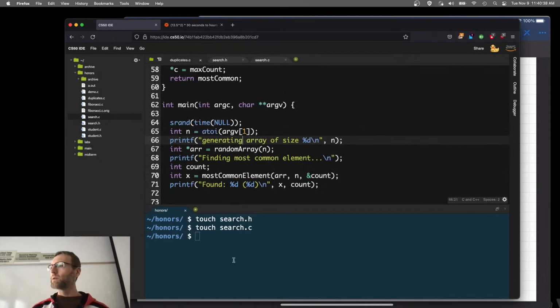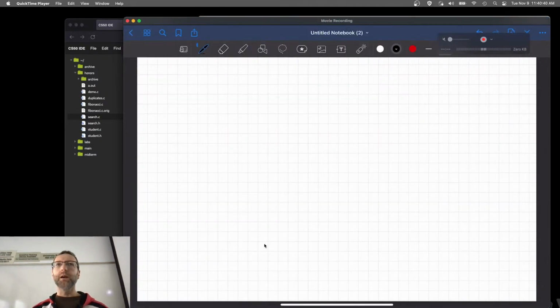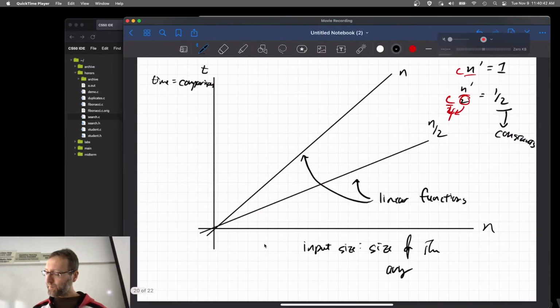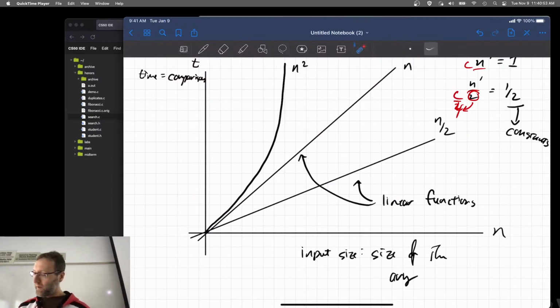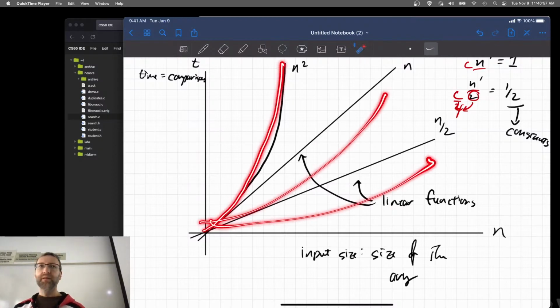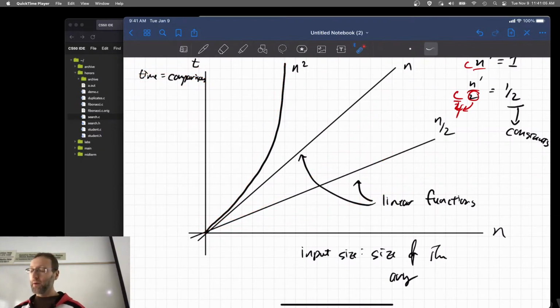Let's contrast that with our experiment that we were running in this duplicates. I'm just going to tell you right now that that's not linear. That is quadratic, exactly. And unfortunately, there's no way for me to draw a nice quadratic line there. N squared. Right? And by the way, is higher better or is lower better? Lower is better. Why? We are quantifying time. We are quantifying resources. Fewer resources is better. More resources is worse.